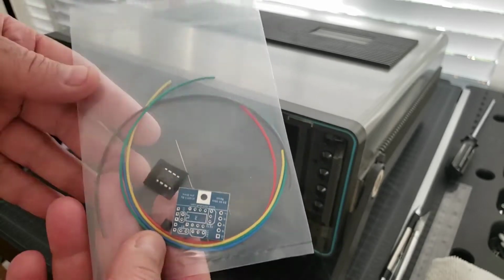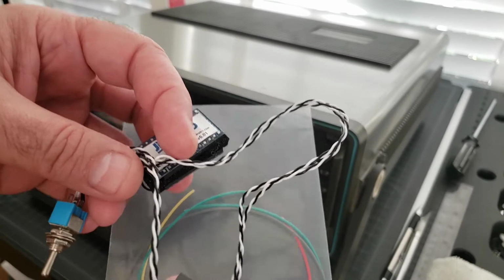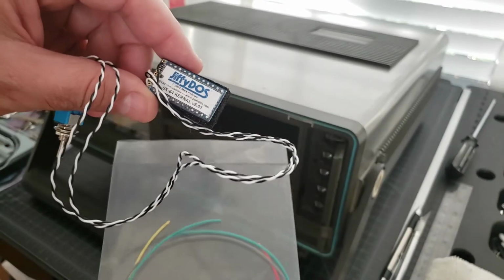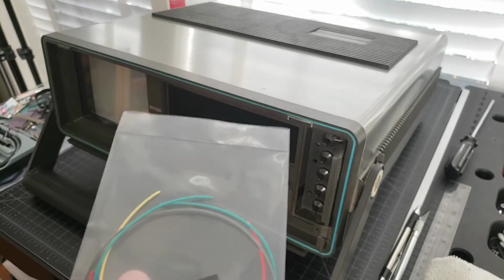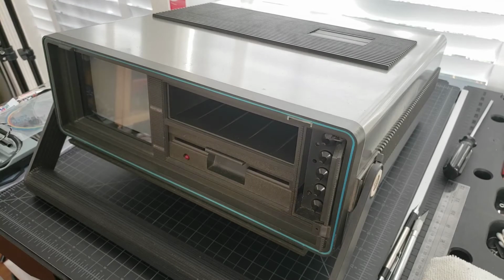Since we're going to have the computer apart, we're going to install both of them, and I'm going to show you how to do it with minimal effort. I do this on all my SX64s. I must have about a dozen of them now. So this is kind of like, I can do this in the dark type of thing. So I'll show you how I do it without taking the whole thing apart or taking all the boards out. So that's what we're going to do.